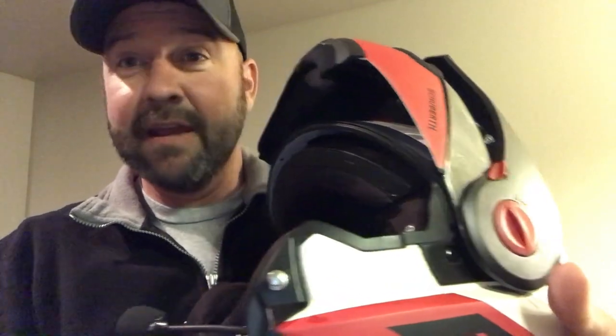One last feature I really like about the Shoei helmet — the clarity could use a little bit of work — but they have a built-in sun visor. They put the lever for it right here on the side. So if you're like me and don't like wearing sunglasses under your helmet, and you're riding through the shadows of mountains where trees block the sun and then you're in the sun, and then you're in the shade — well, they make this handy drop-down built-in sun visor that is right there ready for you in an instant. It's so much easier than trying to wear sunglasses riding in and out of shadows. It works great when you're riding through a canyon road and you're in and out of shadows and sunlight.